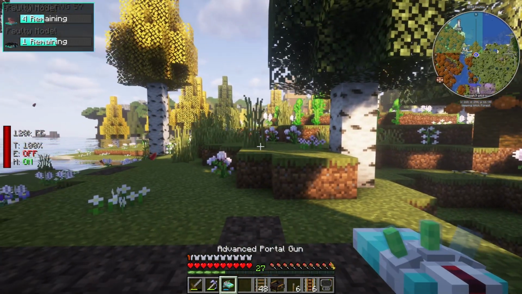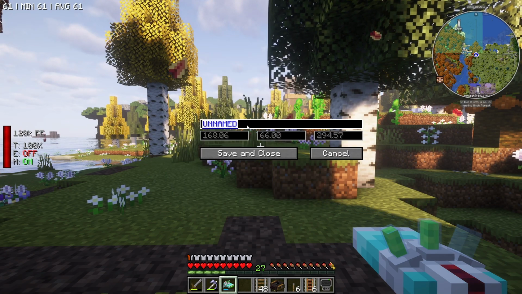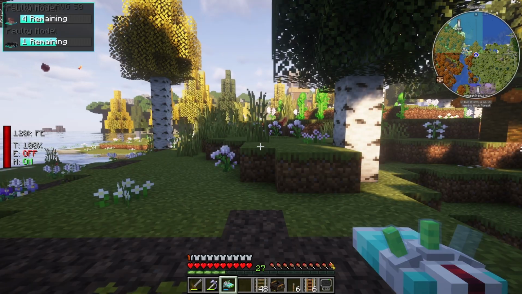Yeah, cool. So what I'm going to do is we'll open this guy up. We will add favorite. We'll edit it, and this will be called Steve. Cool. So if we need to go to Steve, we can. If we need to go home, we can. Awesome.